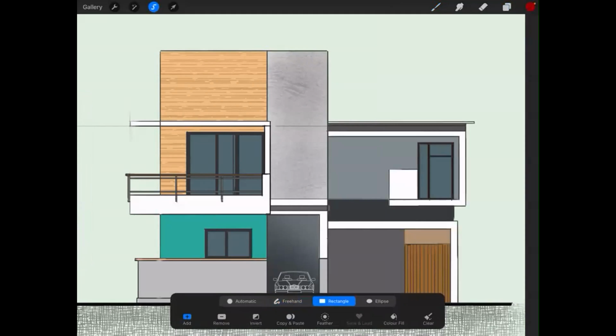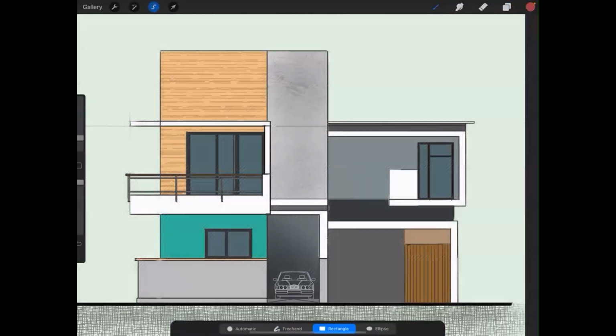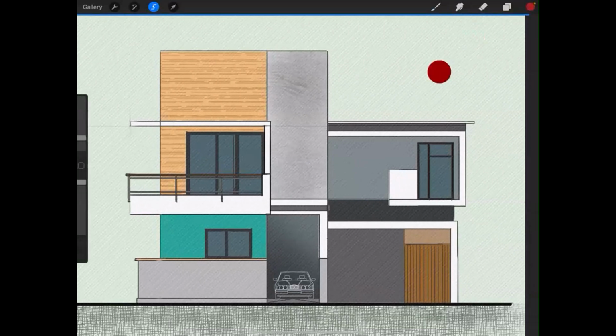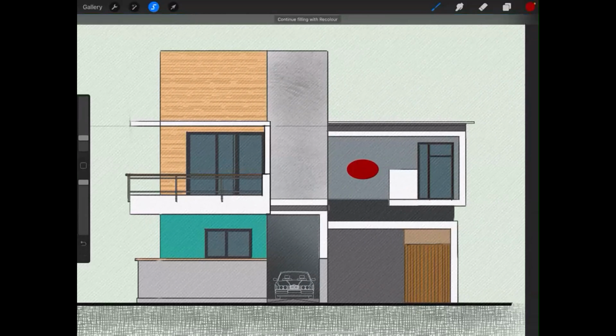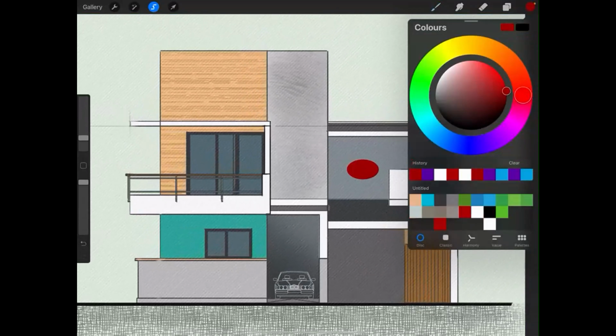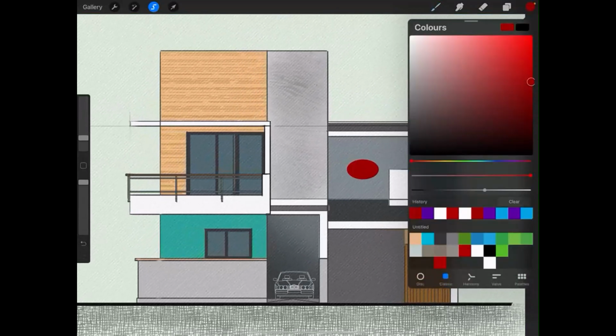Another selection tool is the rectangle tool, which selects as a rectangle. We also have the ellipse, which selects as an ellipse, and all of these can be filled by simply picking the color up here. And there is any form of color you would ever want. You have different displays, you have the disc. I personally go with the classic because I can manipulate the brightness as well as the hue and the saturation. So it really gives me the best options as it relates to color manipulation within this classic mode here.